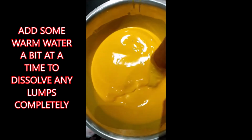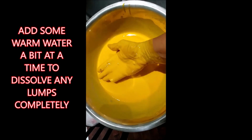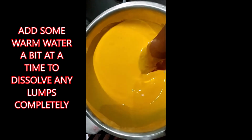You have to keep mixing it till you've dissolved it and then keep adding a little bit more water. Keep adding water till it's completely dissolved, all the lumps are gone and it's nice and smooth.